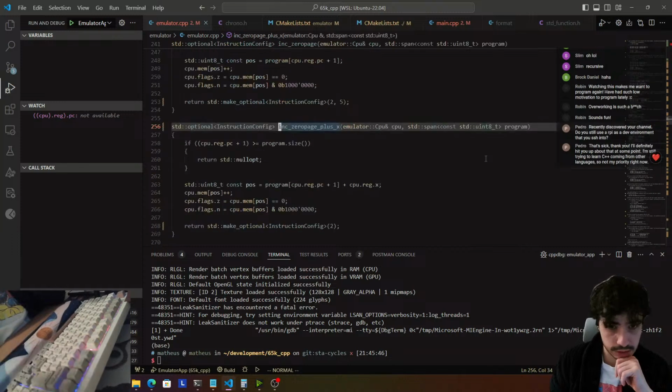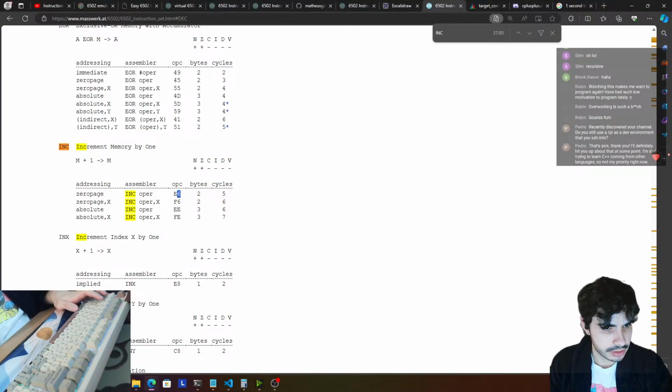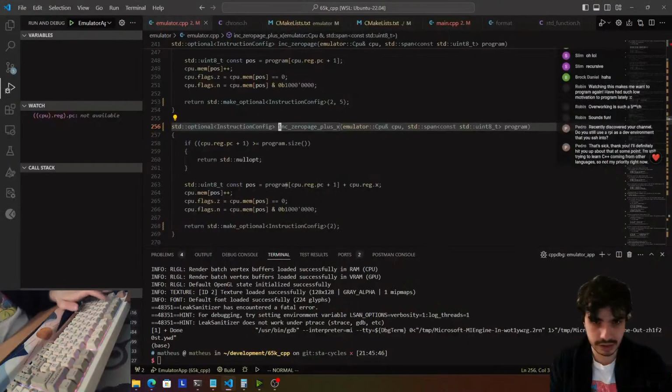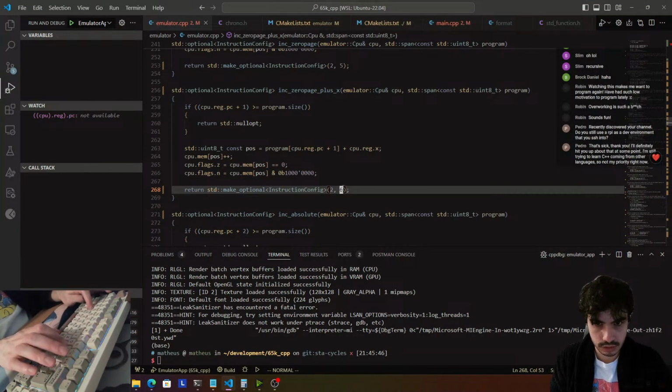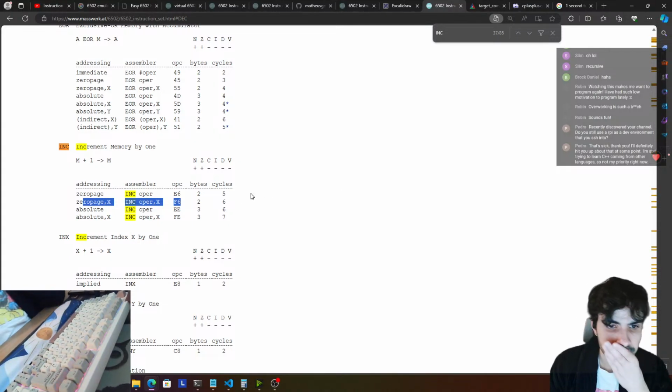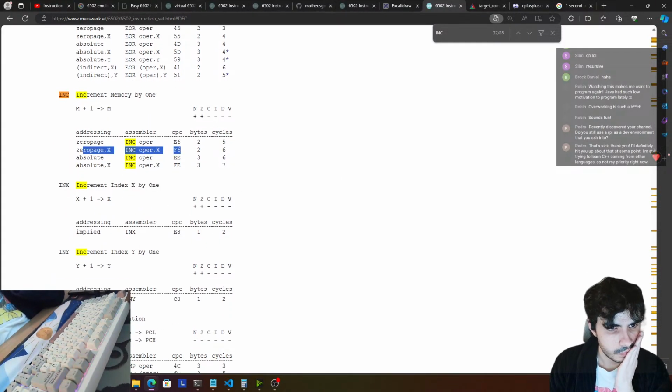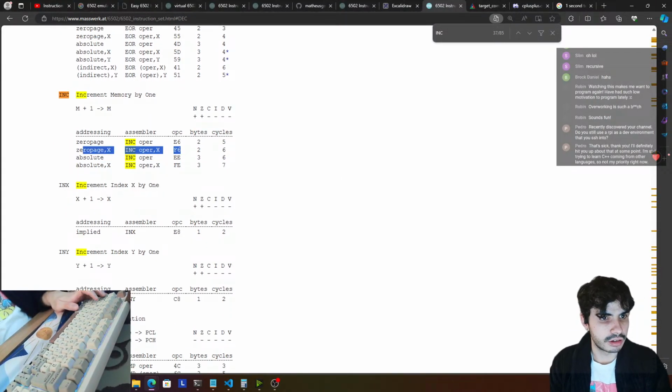Increment 0 page plus X. So I guess this is 0 page plus X here. So it takes 6 cycles. And then we have also absolute, which is 6 cycles, just the absolute mode.